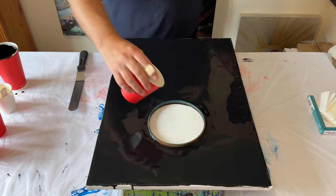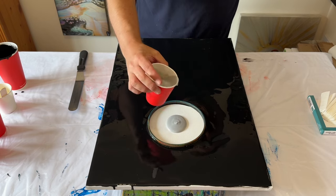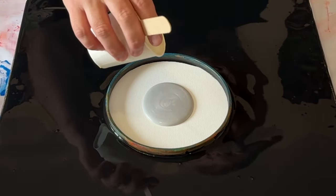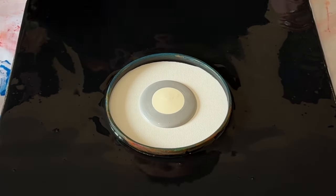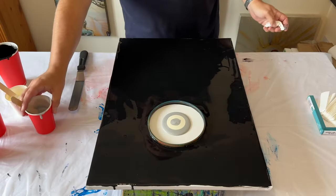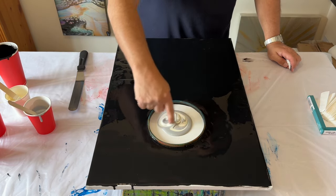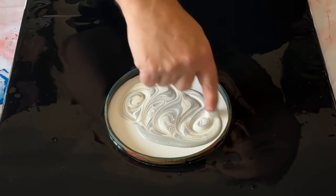So first of all, we're going to create the moon. And we're going to focus on creating the moon now with the silver and the Naples yellow. It looks white, but there is a tone of yellow within that paint. And then after I've puddled my paints in the middle, I'm literally going to take my finger and swirl the paint together in the middle of that circle.